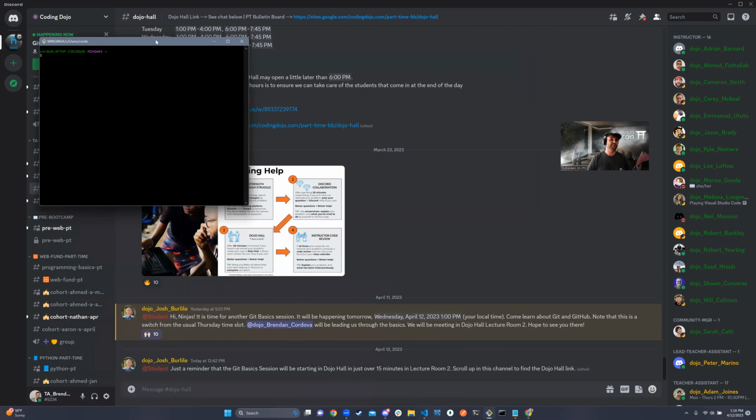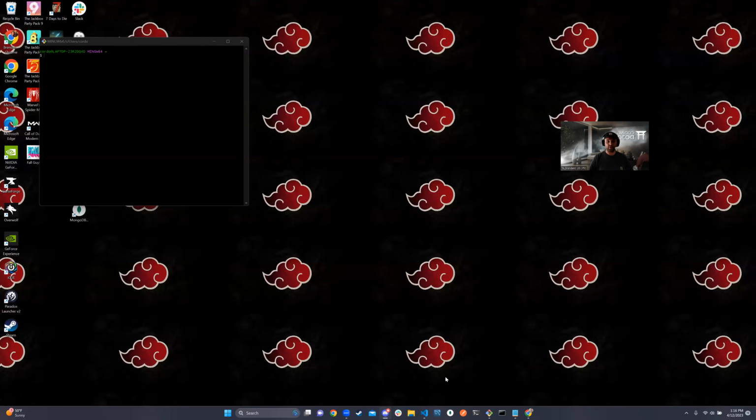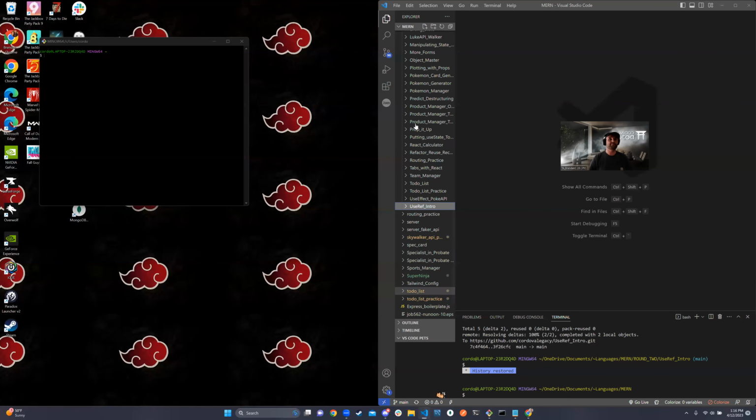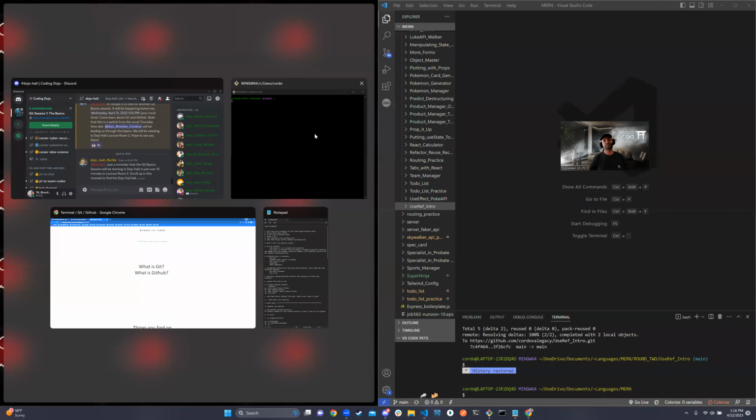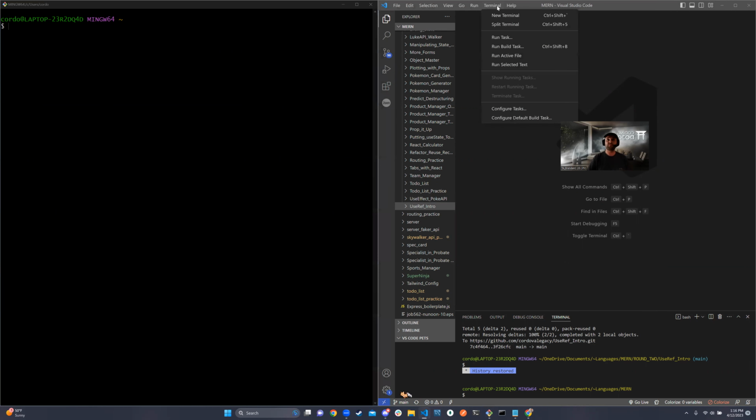So I'm going to close these guys out. And what I'm also going to do is show you guys here what you can do inside your VS Code, because you don't necessarily have to use what's called a GUI, a graphic user interface, right? So that's what this is for Git bash. I'll make this bigger for you. So this Git bash comes with its own terminal, but what we can also do is open up a terminal inside of our VS Code.